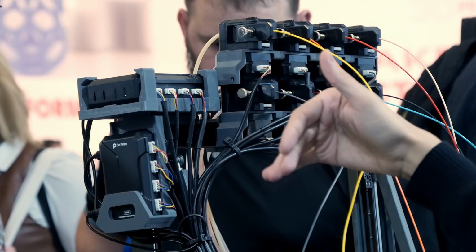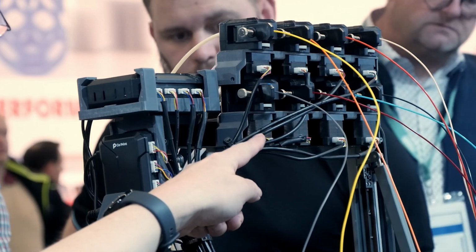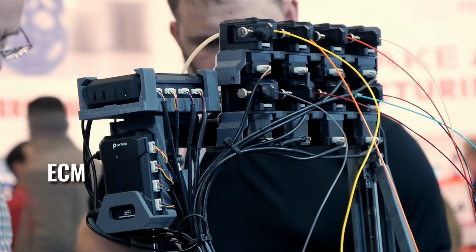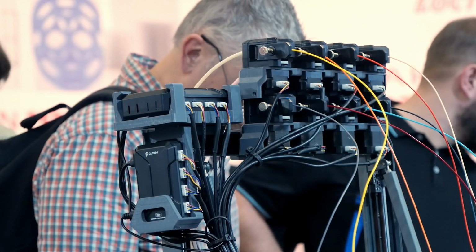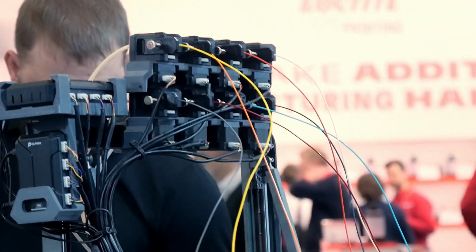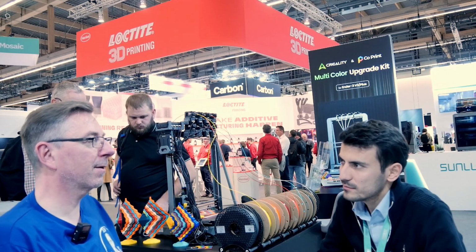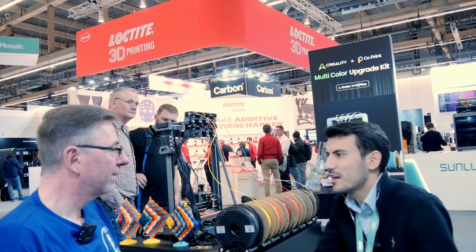The extruders connect to the KCM, but the KCM has 4 filament capacity. So this is one unit with 4 extruders, and then you extend it with your ECM, which brings another 4 colors to your printer. Yes, this way you can print up to 20 colors because this is modular, it is expandable, and KCM is for Klipper-based printers. If you are using Marlin printers, you will use Chroma Pad, and Chroma Pad can also be expanded with ECM. So both systems, Chroma Pad and KCM Set, are in their base version 4 colors, and you can extend it by 4 colors with the ECM Set up to 20 colors. Yes. ECM means Extended Chroma Module.